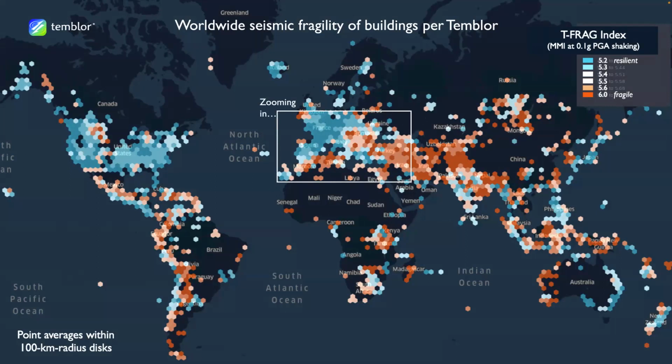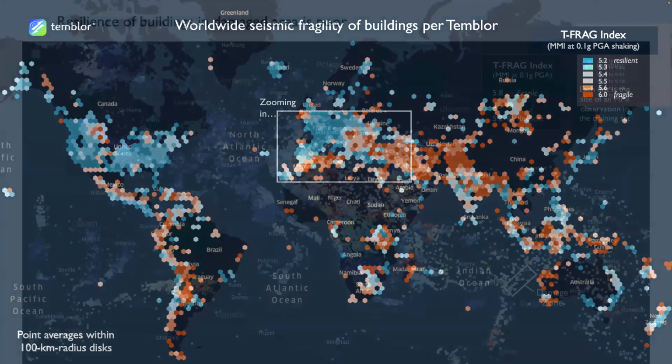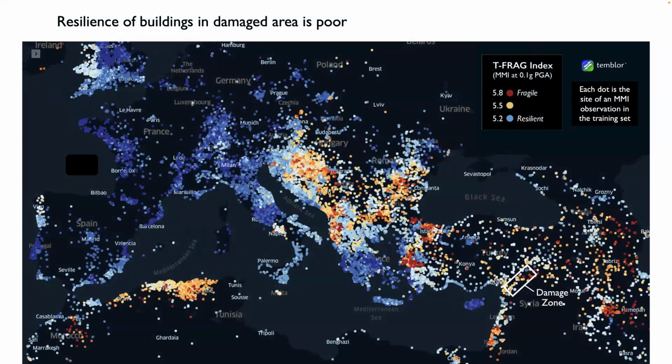Let's zoom in on Europe. One of the things that one can see here is that even within one country, there are big differences. Milan looks very resilient. Naples looks poor. And if we go down to the damage zone of the earthquake, we can see that it is poor as well. But there's a lot of red on the map. It's not just in Turkey. And what is concerning is that, at least in our view, Istanbul appears worse.